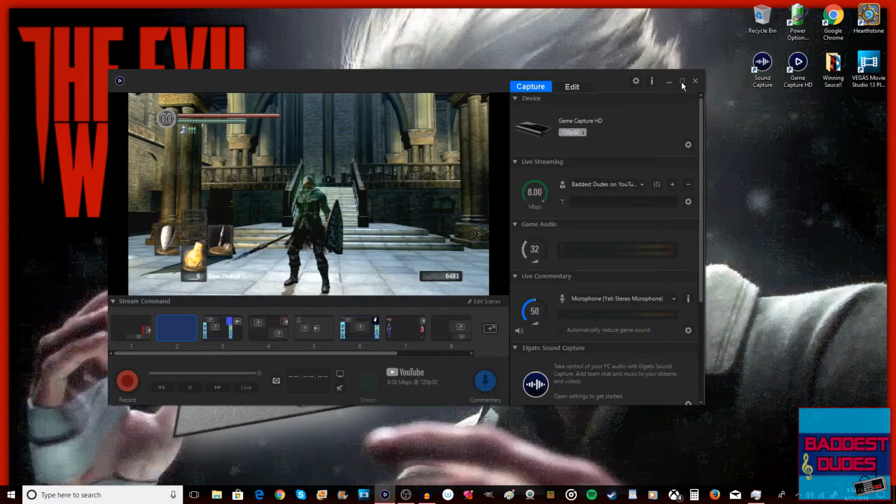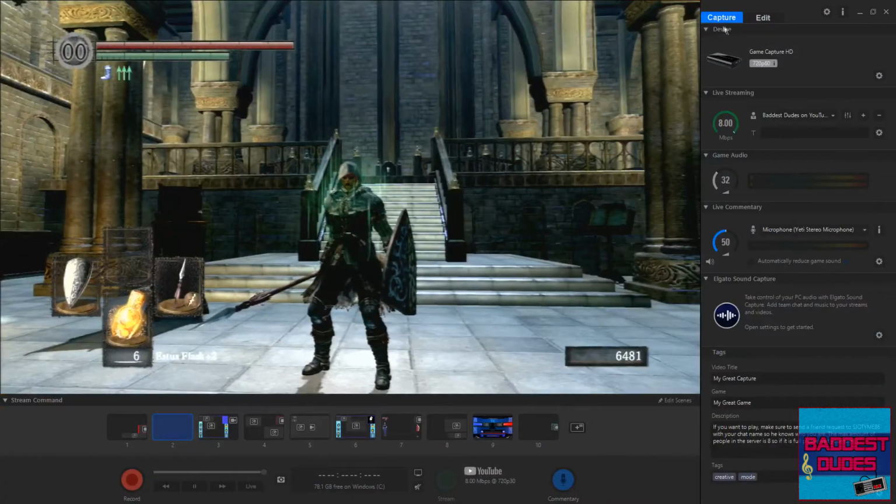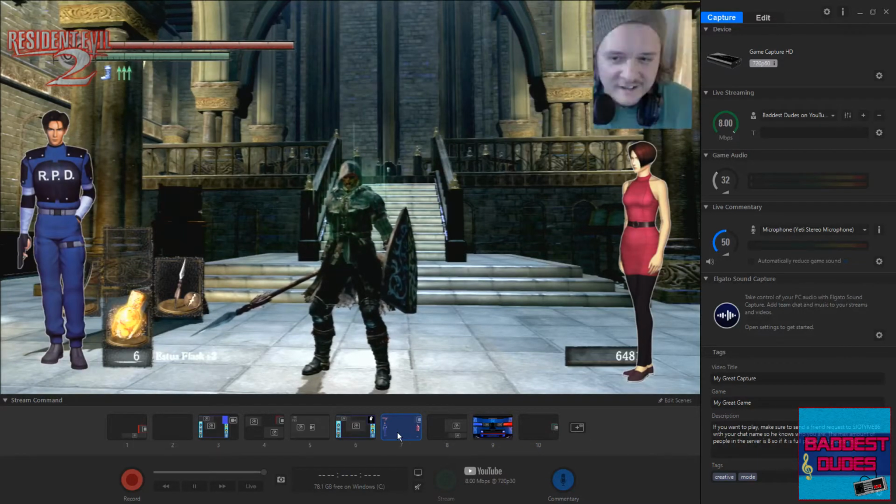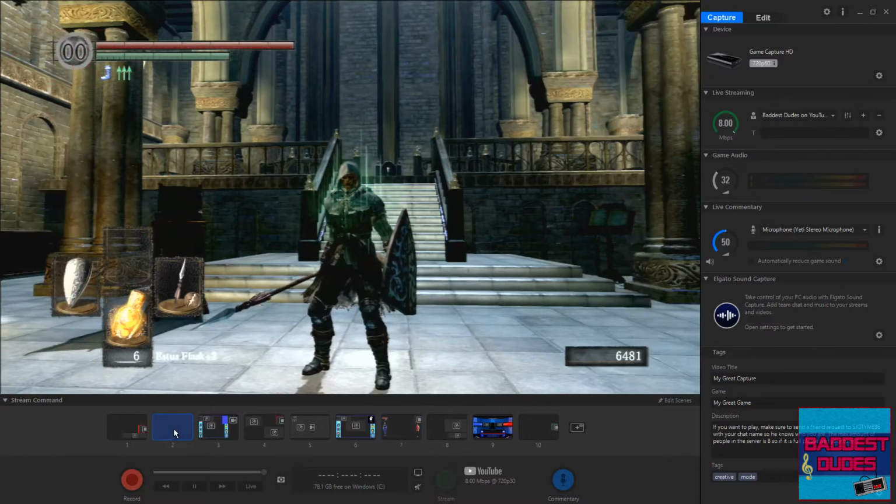But I'm just going to run through the very basics, show you the interface. This is the Elgato Game Capture HD. You can choose your different layers and stuff, or different overlay settings. This one here is for Resident Evil. That just pops up. But I don't even use this anymore. Oh, and there's my face. What up? I only use OBS for the most part. You can see how many gigabytes you have free left. Here's your record button. There's your stream button, commentary. That's all that kind of junk. If you're just going to be doing only the Elgato, then you'd want to follow that. But there's better ways to go.